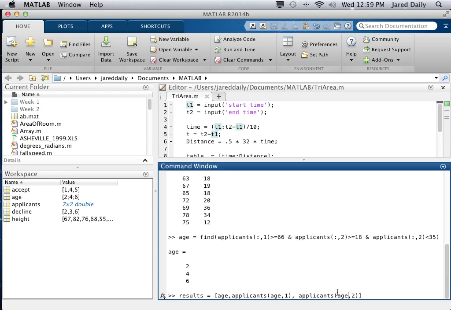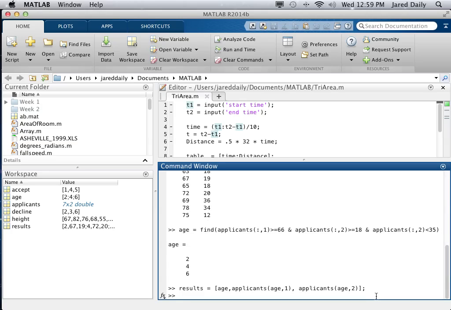For this one, it's going to be age, comma 2. Age is going to be 2, so that's going to be the second column in applicants, and it's going to be the second row down as well. So it'll be 19, which is the age. And it'll do it for each one of them, for row 2, for row 4, and for row 6. But this is something we're just going to store. We're going to store this in the thing we call results, and then we're going to use that to make a nice little thing. We could actually print this to the page as well. It wouldn't be a bad thing to print.